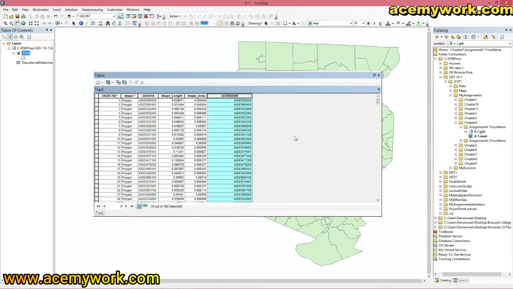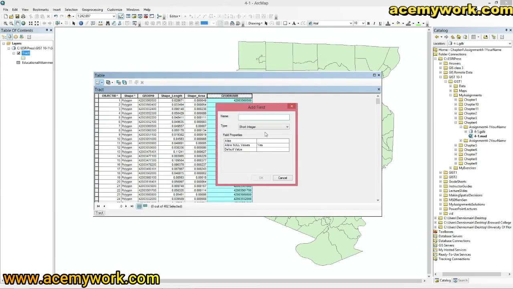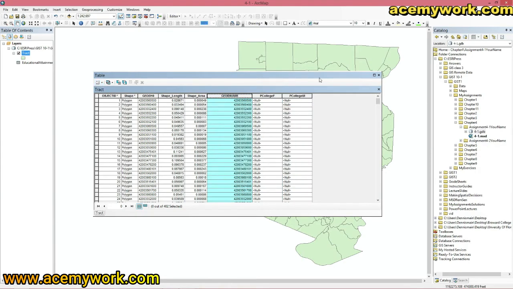Alright. Now we also have to do 2 more fields. So add a field. It's going to be called P college F, for female, it's going to be the float type. We're going to create a second one, P college M, also float. Okay, and it's floats because it can have decimal places, which is what we want. And I think that's it for here.